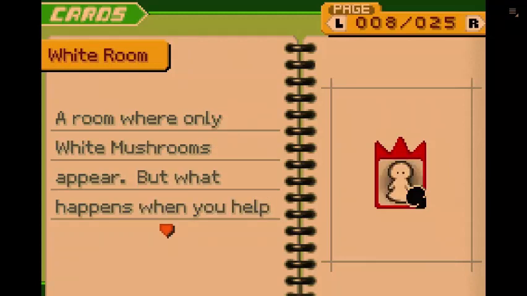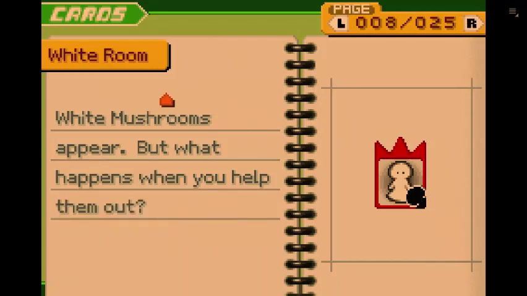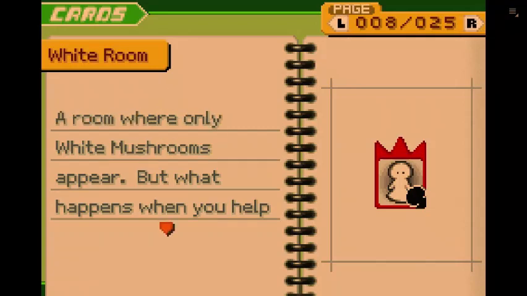The white room, I didn't explain the white room. A room where only white mushrooms appear, but what happens when you help them out? You don't really attack these guys. They do different things, and you cast magic on them, and then they get happy, and after you do it like 3 times, you get XP and, I think, moogle points. And if you're really lucky, you might get their enemy card, but I don't really mess with these rooms. Whatever. Good luck, I guess.